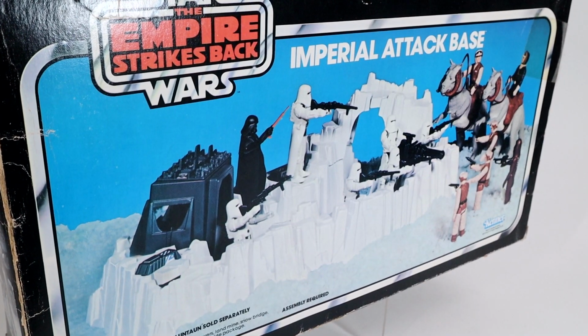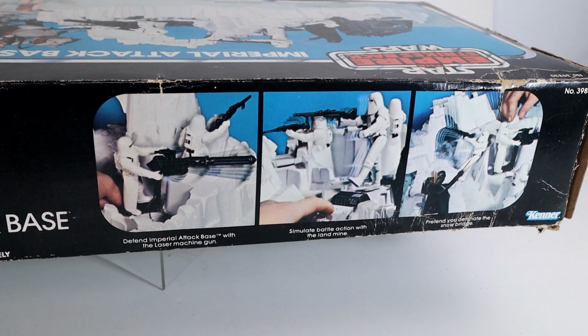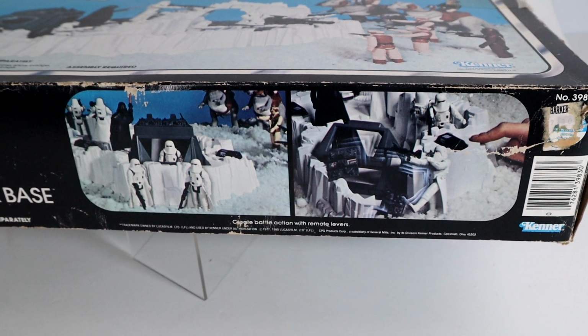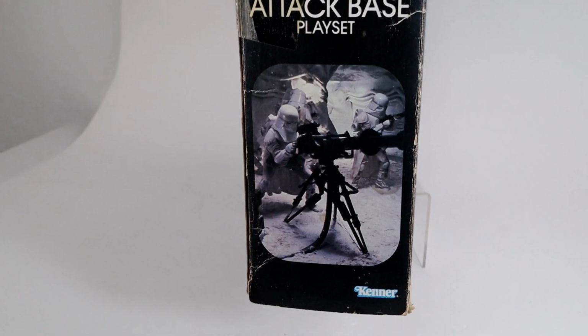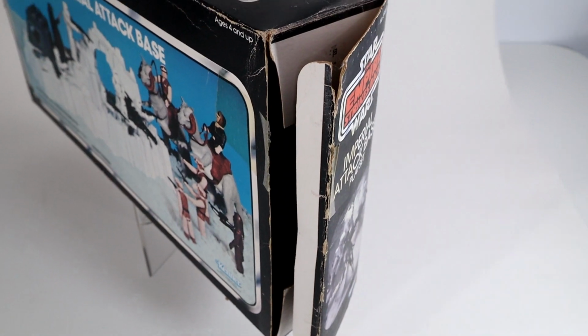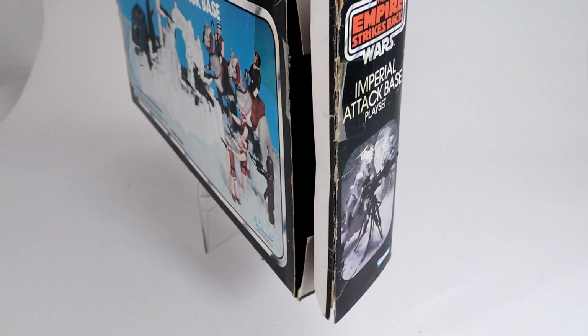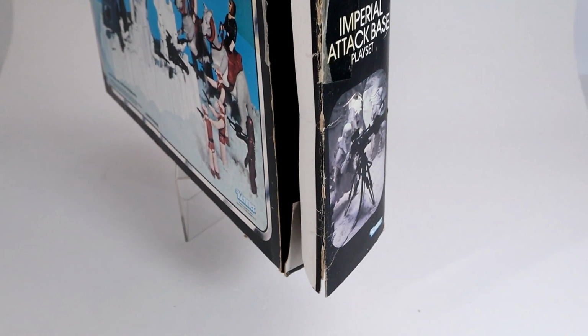The front box art features a play scenario with the base, and the top and bottom show close-ups of the main play features of the base, and the sides show a picture from the actual movie. With this box, the flaps are in very delicate condition, so I'm gonna have to be extra careful opening it and careful not to bend them too much ever.